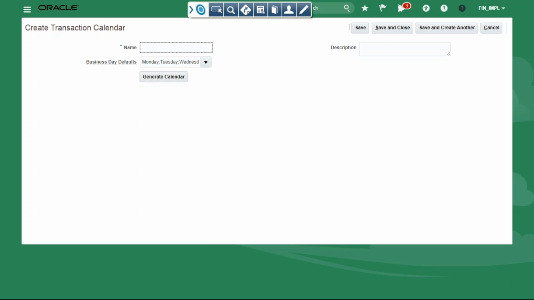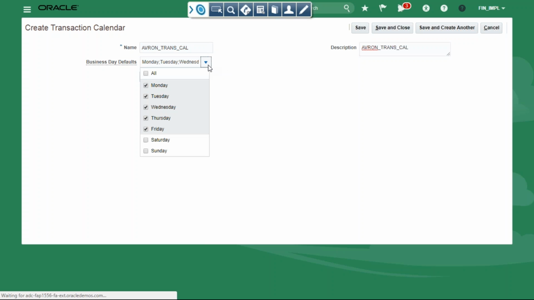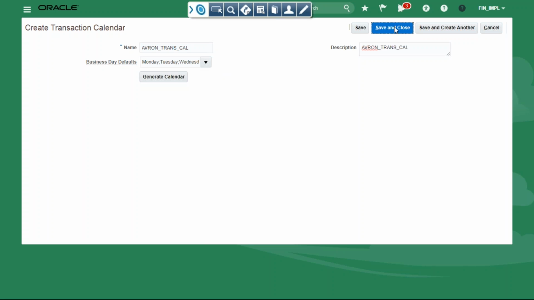Most of the banks and financial institutions which operate on a daily basis use this one. Here I have the run underscore transaction calendar. Save and close.